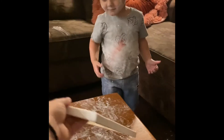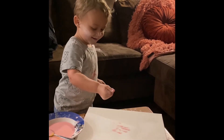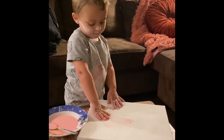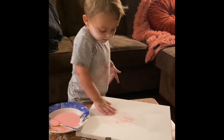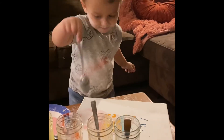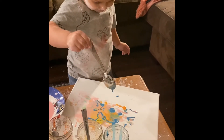Now to make your masterpiece. You can have your child use the spoon or their hands to put the OOBLEC on their canvas. Feel free to add a little bit more dye to make the colors even more vibrant. OOBLEC is a great activity for teachers to expand on using a child's fine motor skills. They can make it more challenging by adding droppers to add the water and food coloring, or spoons to move the OOBLEC to the canvas.